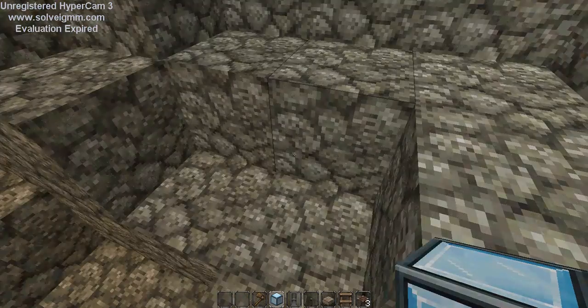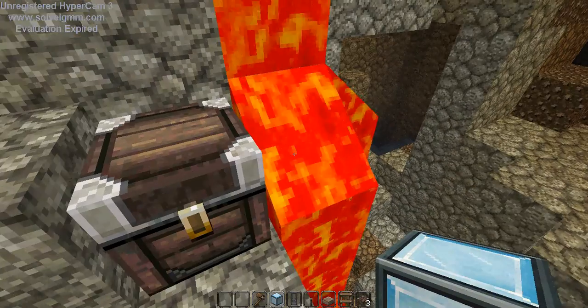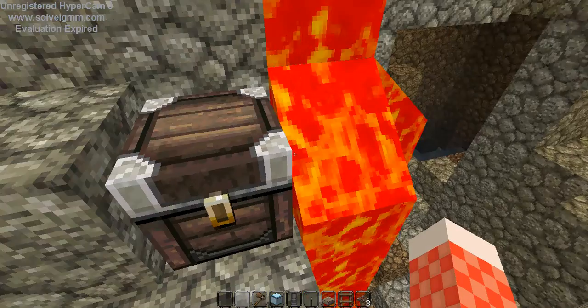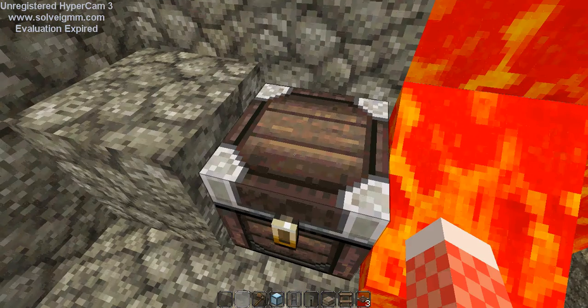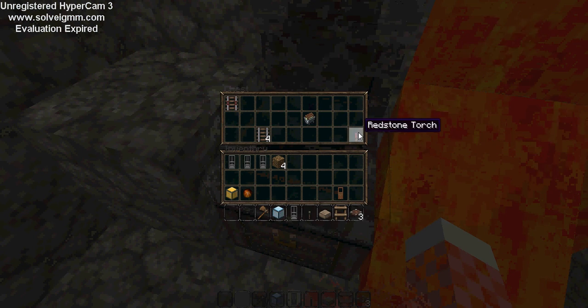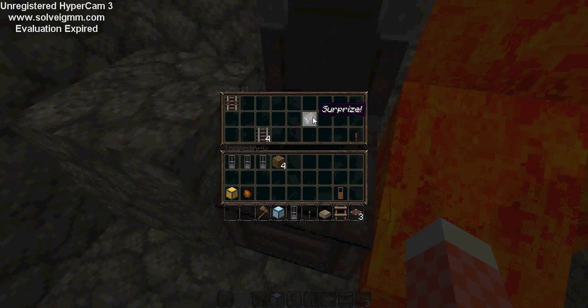Down here, I put a little surprise. And so down here, where's the lava? Yeah, down here is the lava. Right next to the lava, you have to be very, very careful. I am being very, very careful by sneaking right now. Okay. And so, open this up, and you have, surprise! TNT minecart! Redstone torch, four rails, and an activator rail.